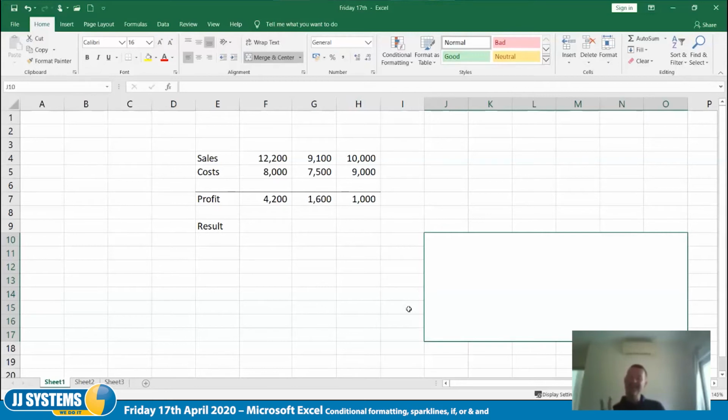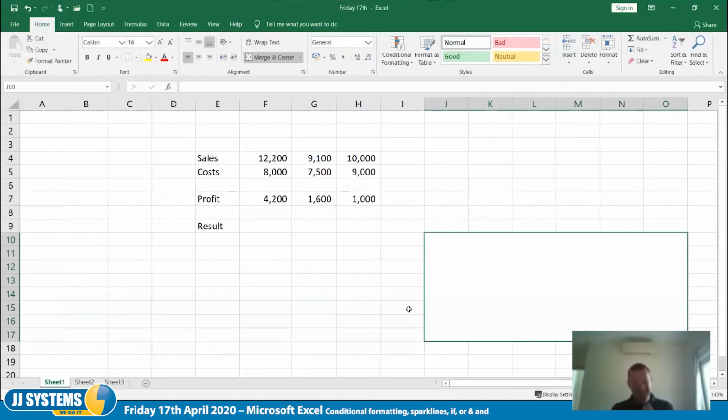But in English, what that means is you can ask a question about something, or actually it doesn't so much ask a question, it makes a statement. Let's put it that way. So, for example, I can say A1 is greater than 50, and that's either true or false. A1 will either be greater than 50 or it won't be. There's no grey areas with this. It's true or false. If A1 contained 10, then it isn't greater than 50. If A1 contained 51, it's greater than 50. If A1 contains 50, it isn't greater than 50.